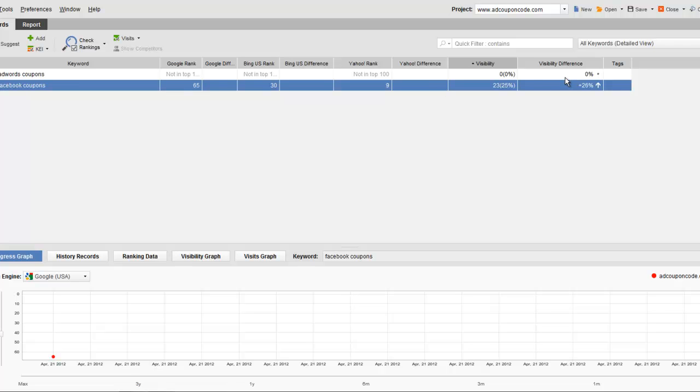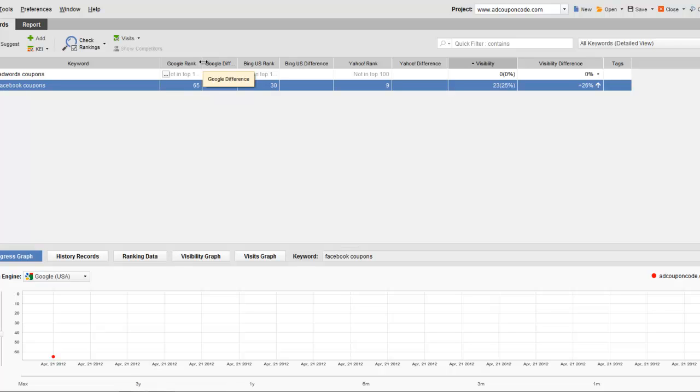So real quick, at a glance, I can see from my different keywords, hey, maybe this one went down 2 notches, and maybe this one jumped up 30. Sweet. You can kind of see the things you're doing and what benefit they're having. And so, obviously, just tracking the keywords like this, being able to push a button, let it go away, and then come back and see the results is awesome.